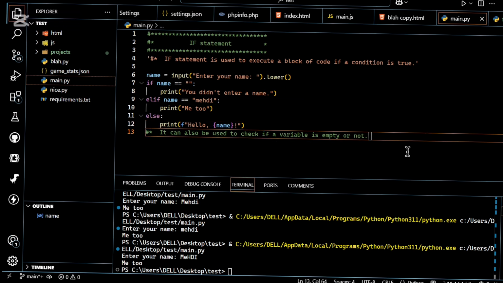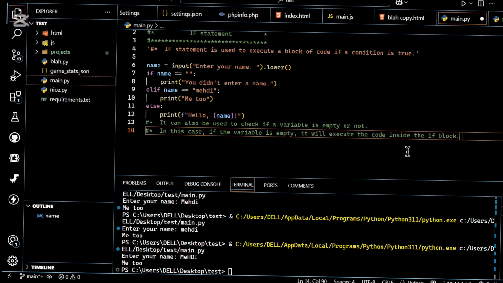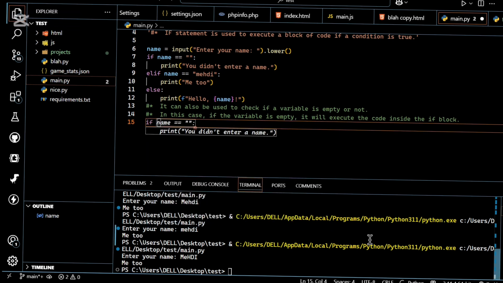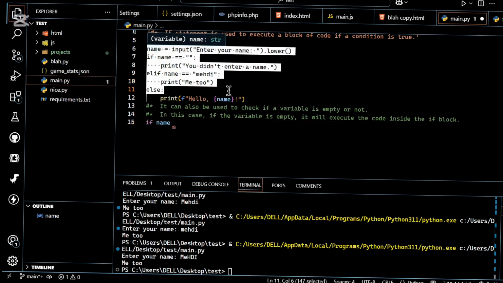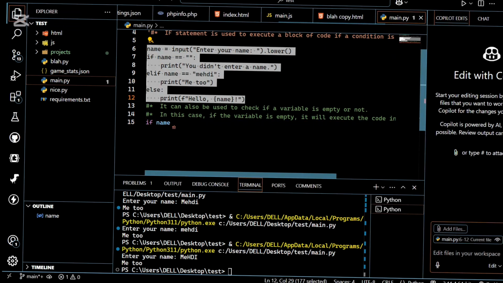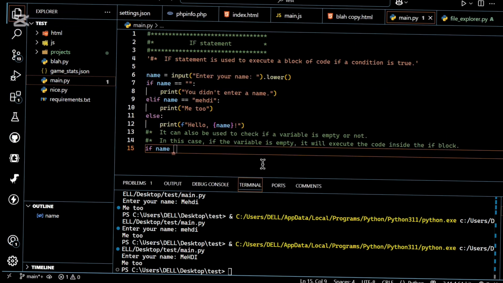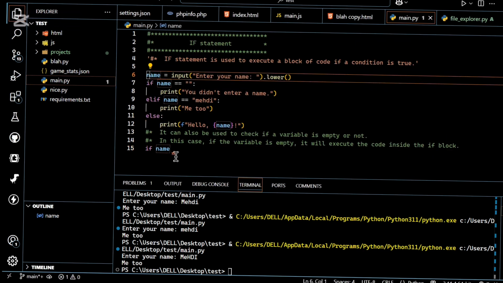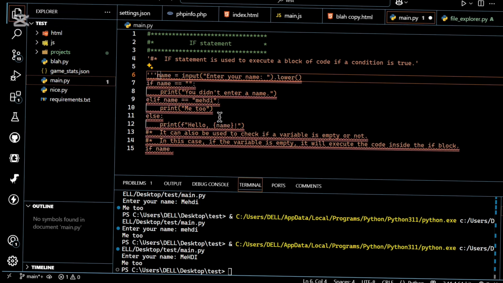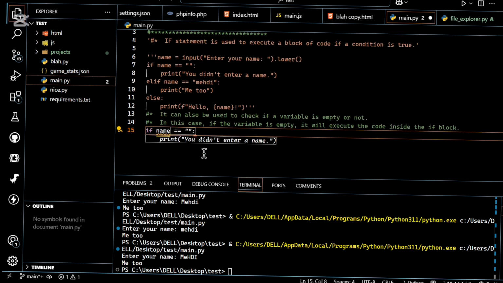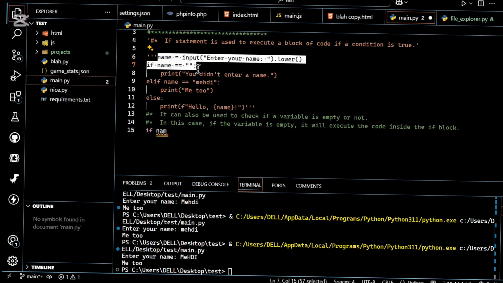But it can also be used like this. For example, we can say here if name. Okay, let's take one more example.